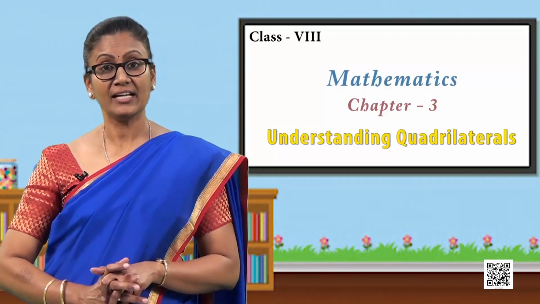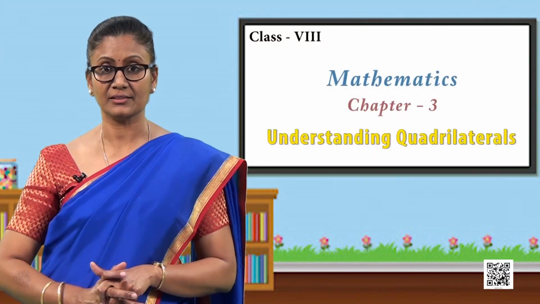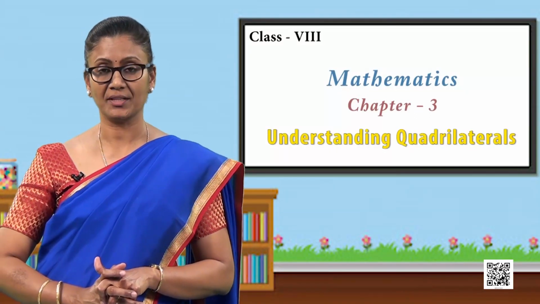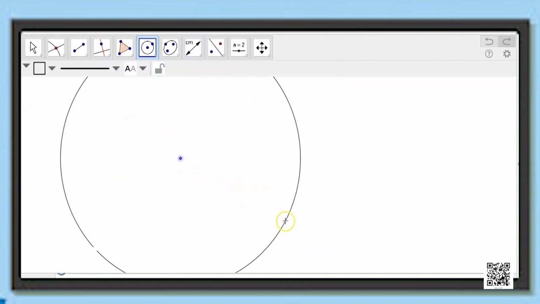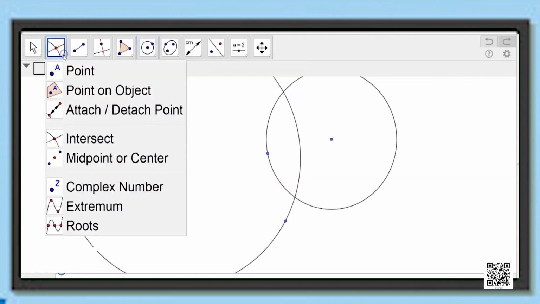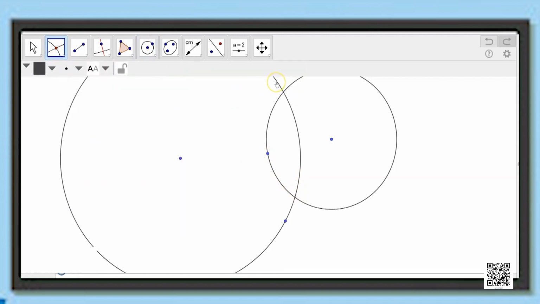Children, now I will take you through another variety of quadrilaterals. So, come let us go and discover them. So, children, now let us construct that special variety of quadrilateral which I was talking about, for which I take a circle with center through point and draw a circle. Next, with the same tool I draw another circle such that it intersects the previous circle. Now, you can see there are 2 points of intersect between these circles. So, I mark this using the intersect tool and I get the 2 points.